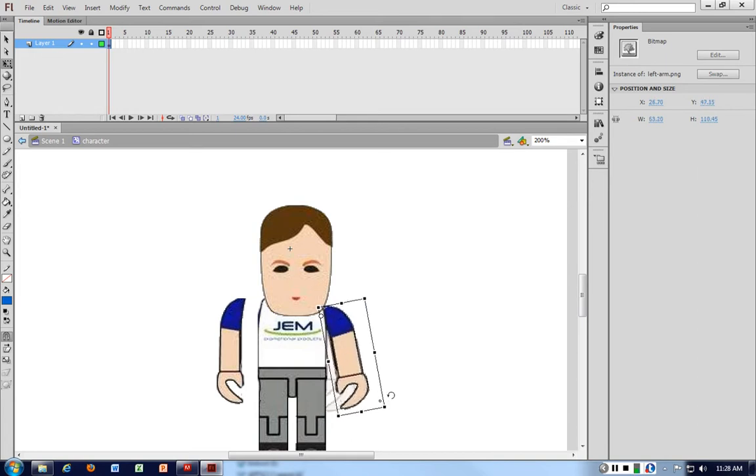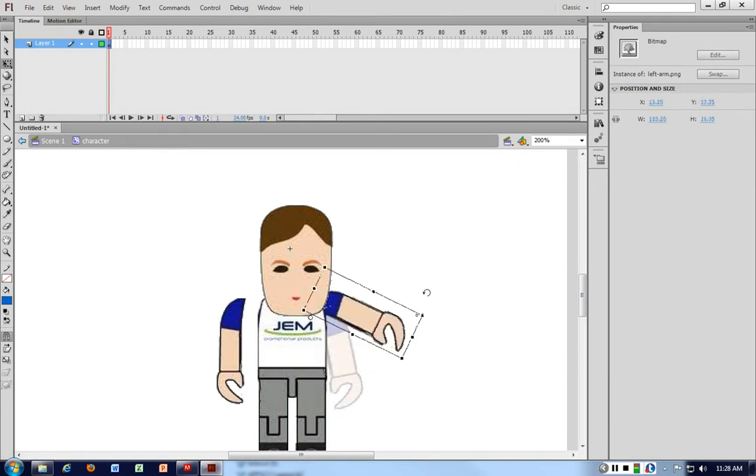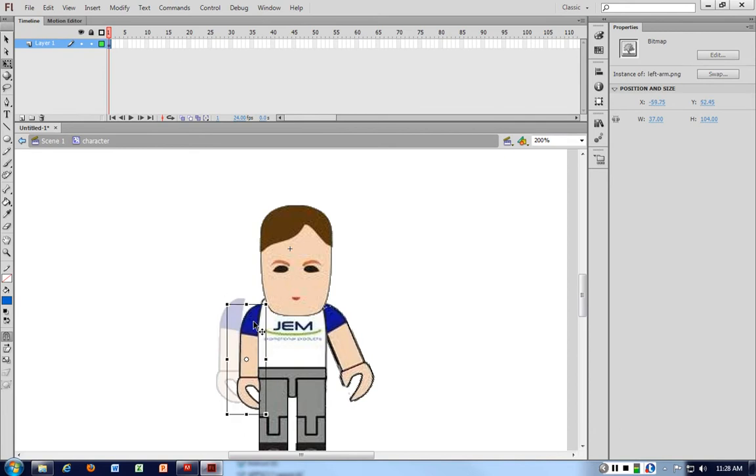Now I can have the arms moving. So generally what I tend to do is I'll move it further in, so there's not going to be much of a gap. So now it just doesn't look great, does it? So make sure you tend to overlap. You move the arms further in, and at least it seems that it's part of the whole body. So the same thing on the other side. Move the pivot point, and you can actually move it. So now we can have this object animate or tween. You can also work on the eyes.